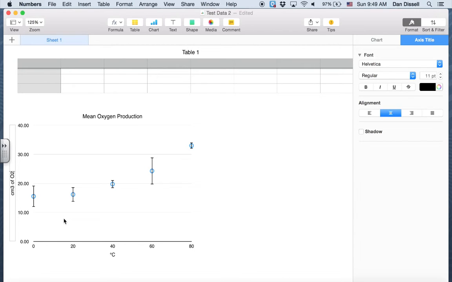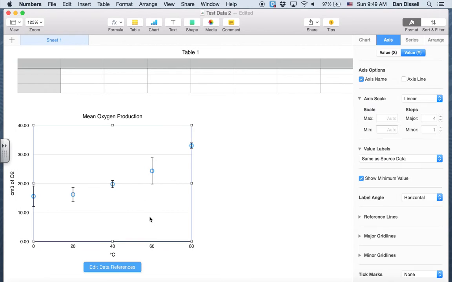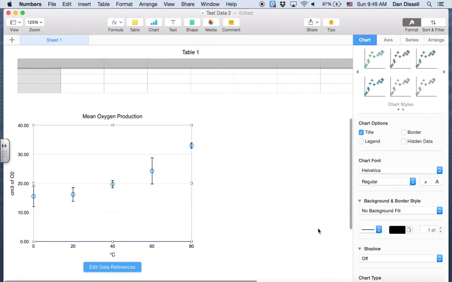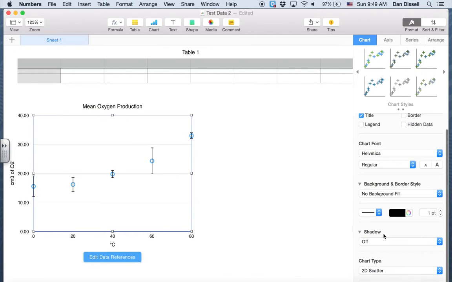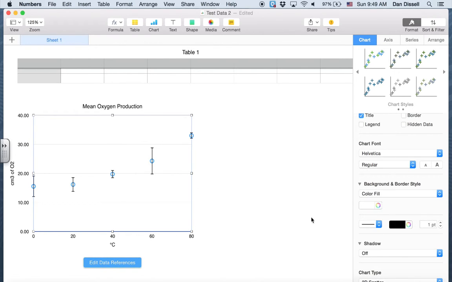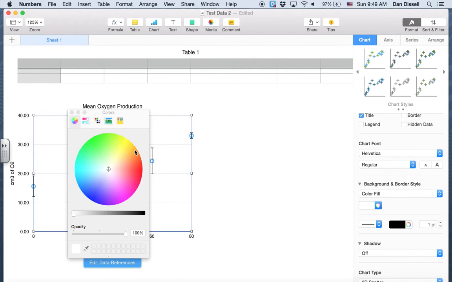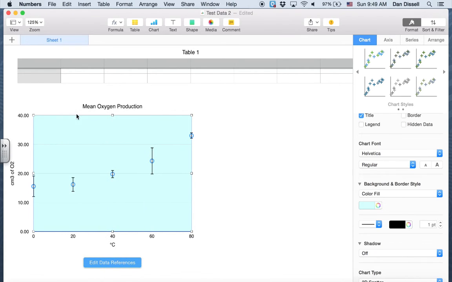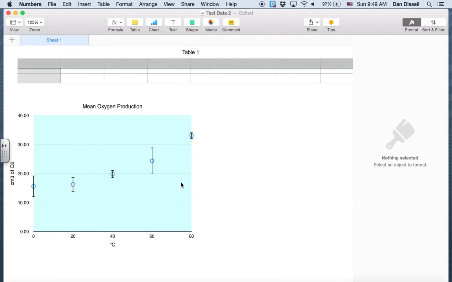All right. So now we have X and Y axis labeled. We have a title. We have data points. We have an error bar. If you would like to, there are certain ways you can format these things. If you want to make your data stand out a little better, some people do a little background fill. Don't get too fancy. Don't put in really dark colors.